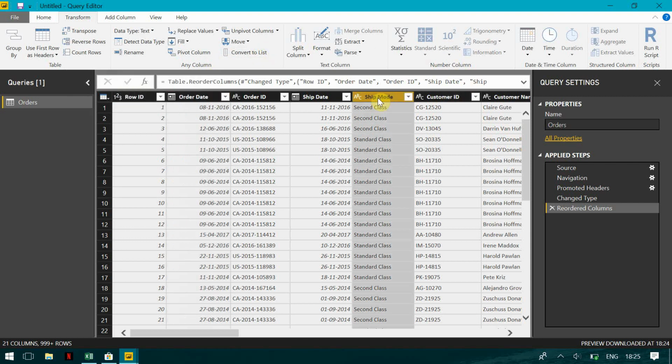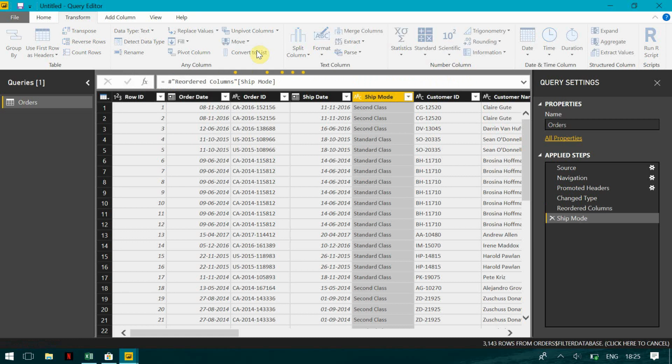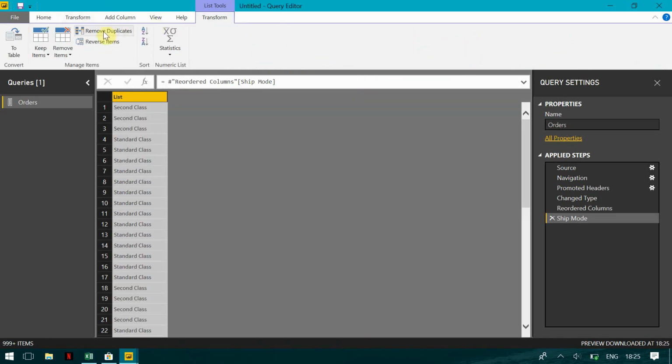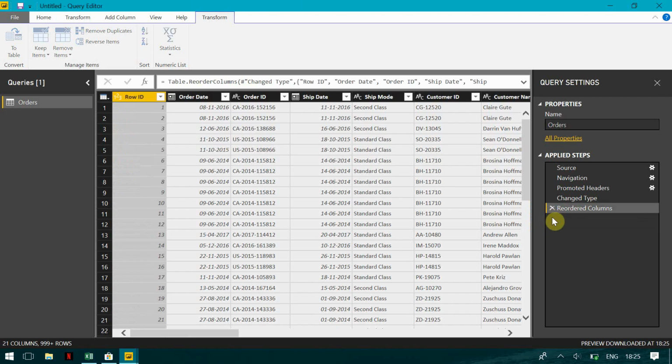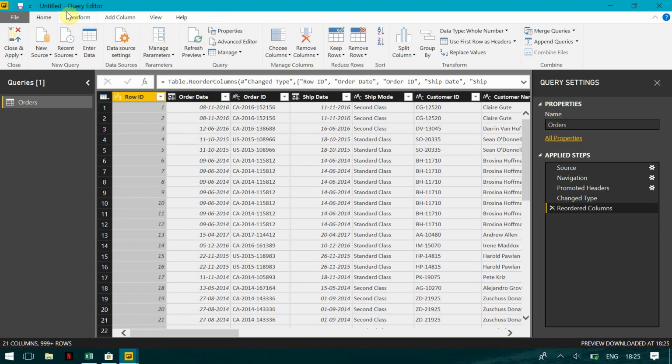Convert to list is something like this. So I'll just convert shift mode to a list. Okay, and now I will just remove the duplicates. So now I have a lookup column which I can use for filters. So I can do that. That is more about the list, convert to list.